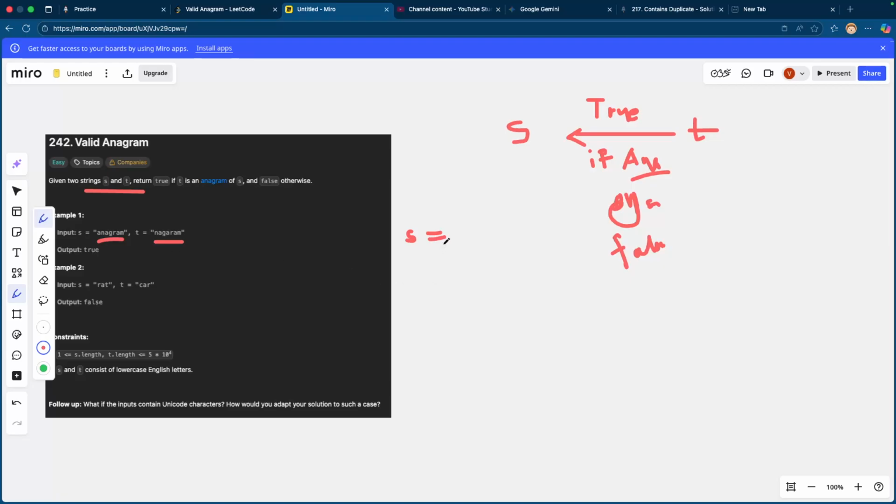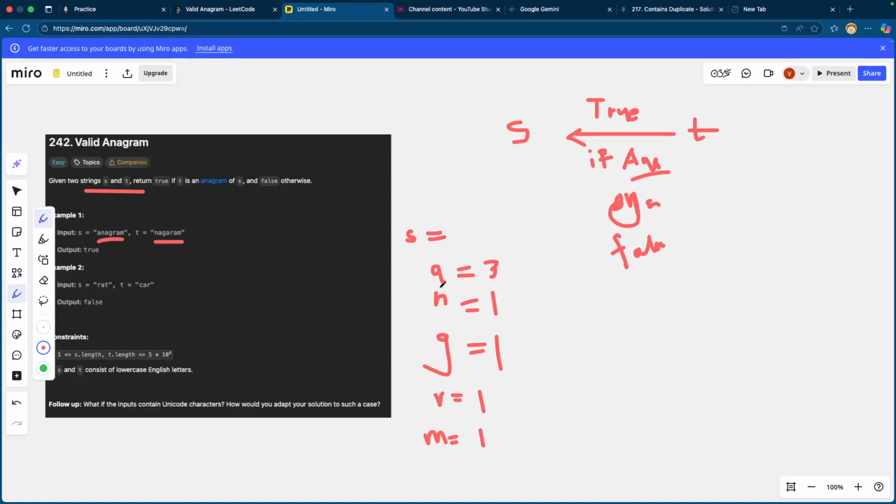For S, A N A, we have 1, 2, 3, so 3 times A. N is one time. G is one time. R is one time. And M is one time.